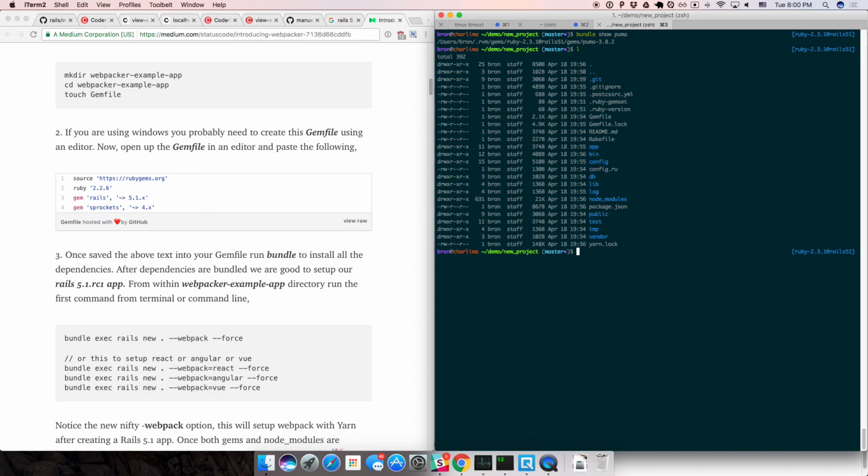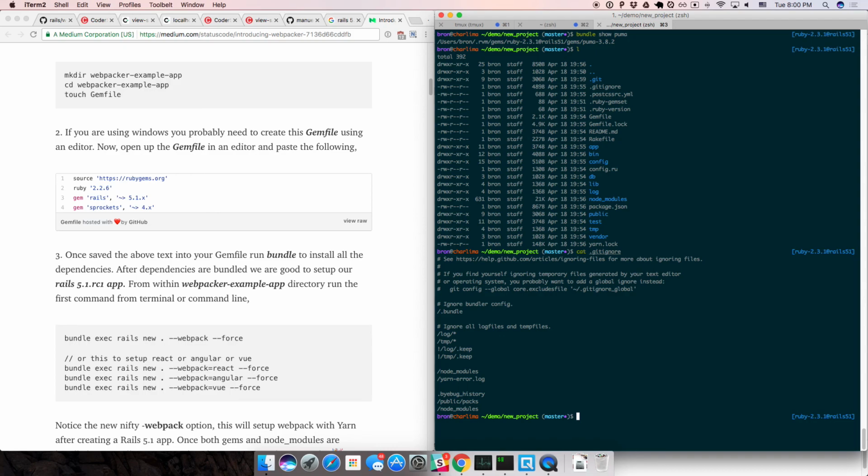Yeah? So yarn now has yarn.lock. Actually, remember the node_modules thing? yarn.lock contains all those JavaScript libraries with the version number. It's locked there. Yeah? So let's look at .gitignore. You see this?